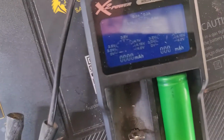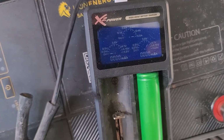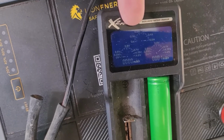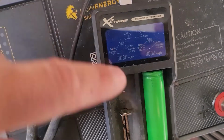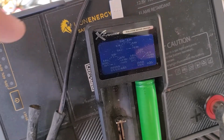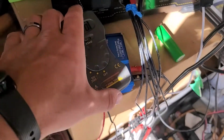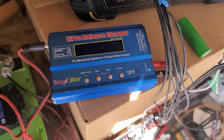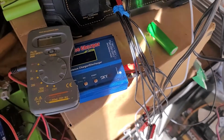So drop her in there, and you can see here the cell voltage, and then right here is the amperage that the charger is putting in. And I'll only do a 1/2 amp per cell, and then down at the bottom obviously we can see the milliamp hours put in. I don't really trust this to be super accurate or anything like that. That's why we have the iMax B6, because that's the one I am going to use for all of my capacity testing, so I'm only using one device and it's as consistent as possible.